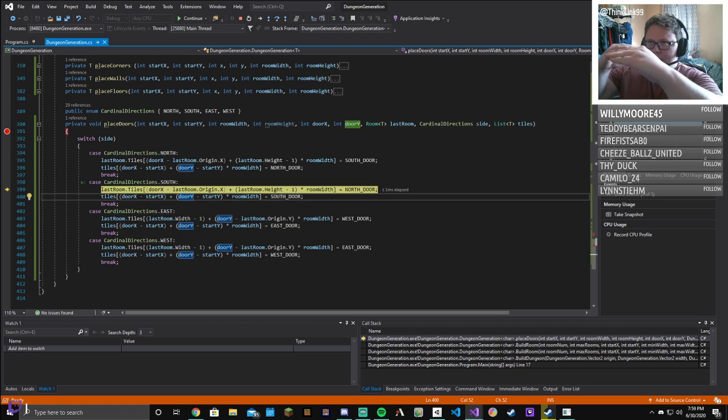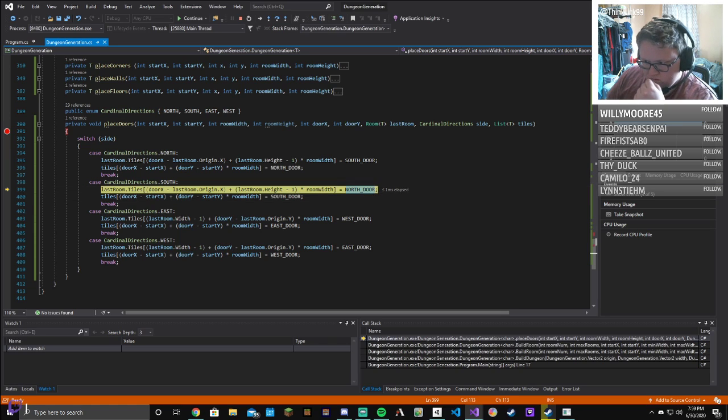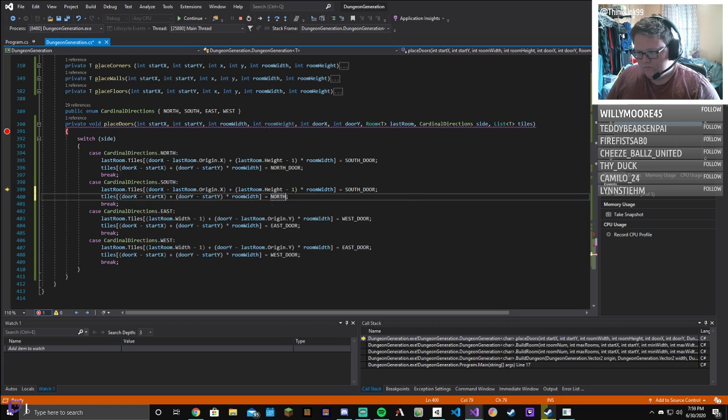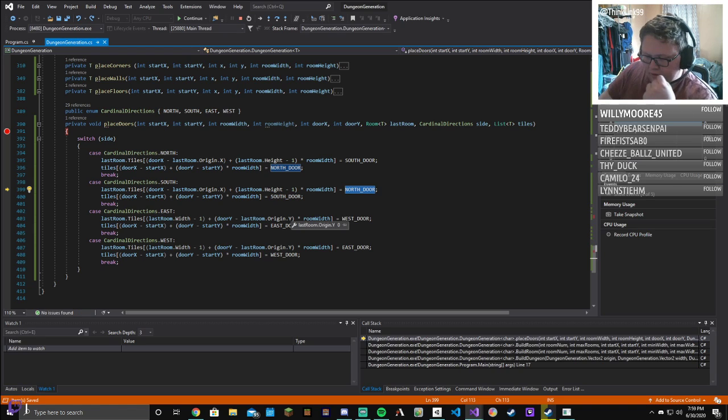And then for the last room we want to place it at its height minus 1. Okay, so that's right. And then same X. This one we want to be the south door, and this one we want to be the north door.